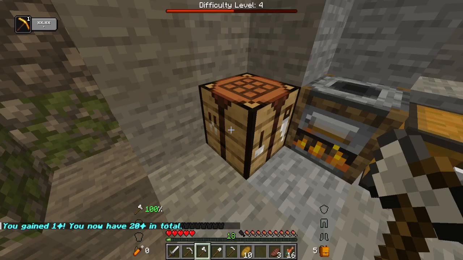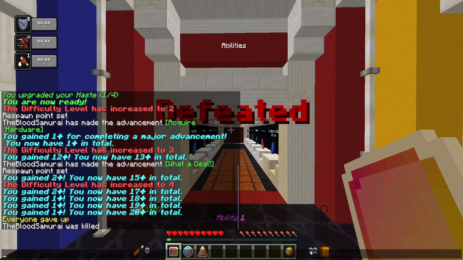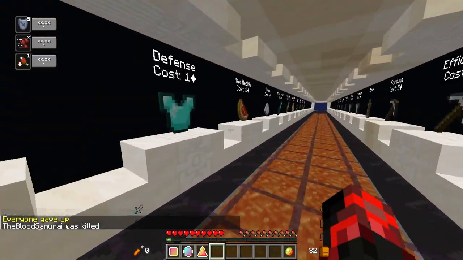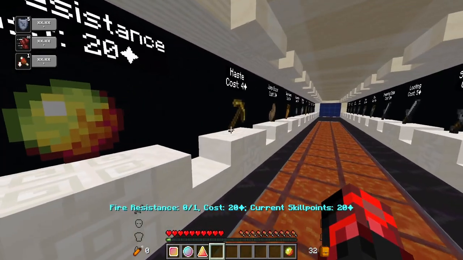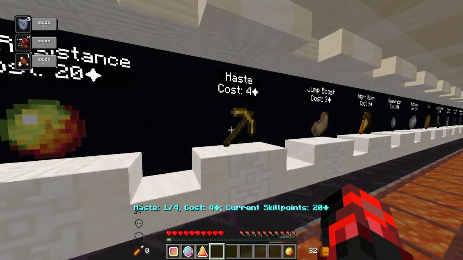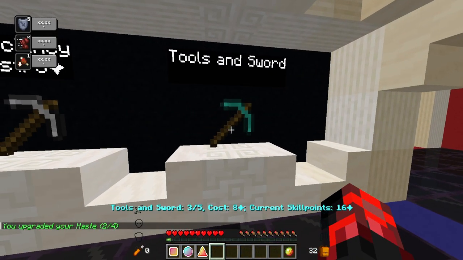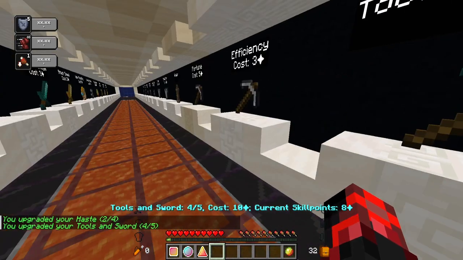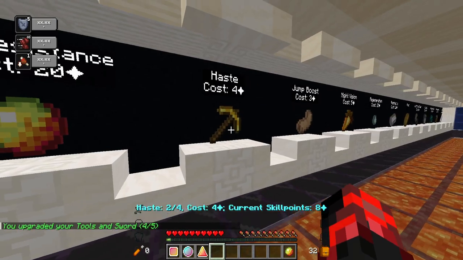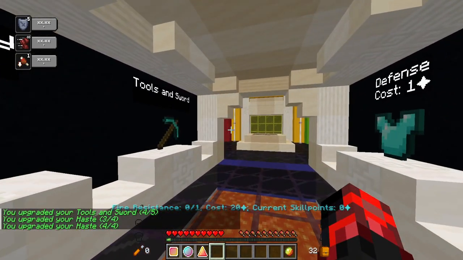Okay. I think that's gonna be it. We got 20, so we're just gonna restart the run. It's been almost an hour, so yeah, I'm just gonna spend the points now. See, how much is haste? Haste is still 4. Yeah, so that feels completely worth it to get. This would increase it to diamond, I assume. And then, you know what? Let's just go for haste 4. Oh my gosh.